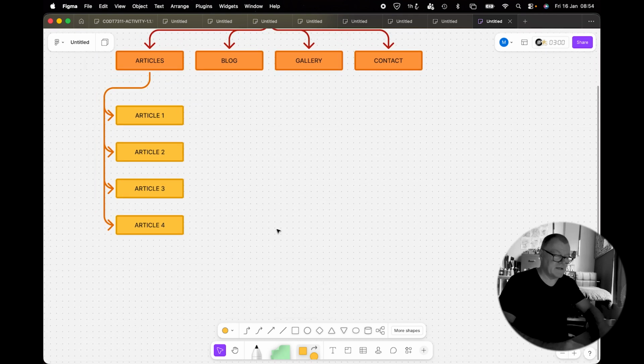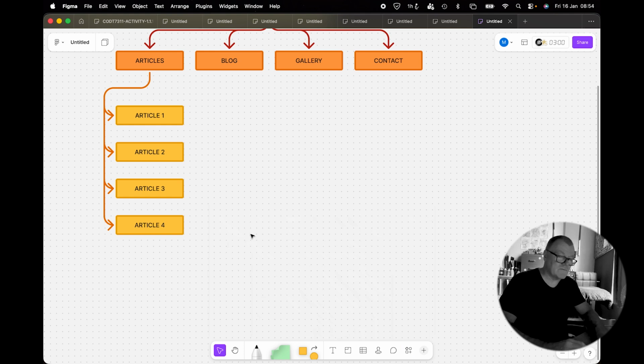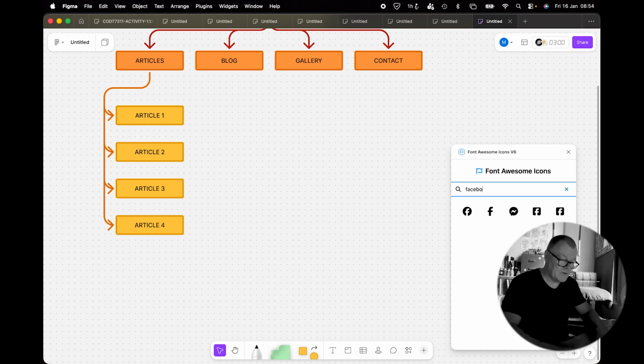So let's create some social media icons here. So I'm going to go to this actions, and you can see I've got recent plugins. So I'm going to go to Font Awesome here, and I'm just going to type Facebook. Okay, there we have our Facebook icon.